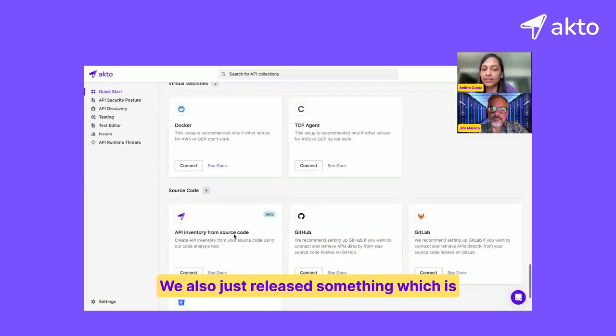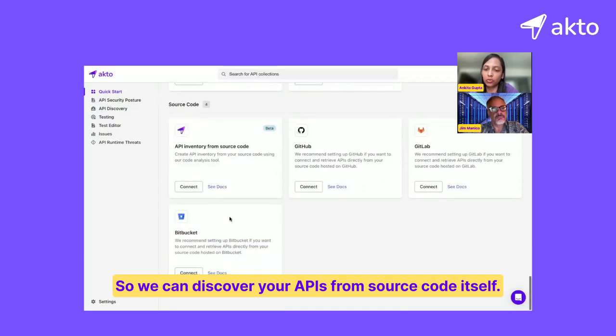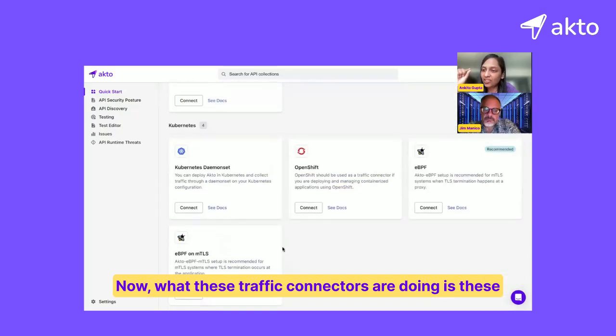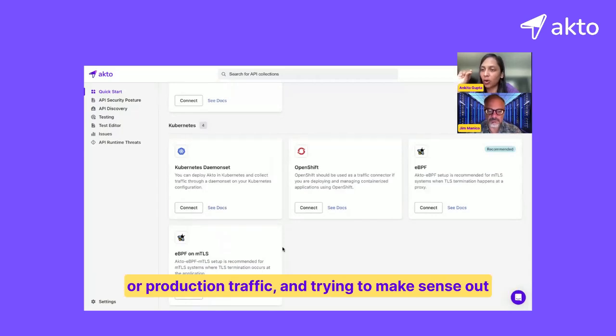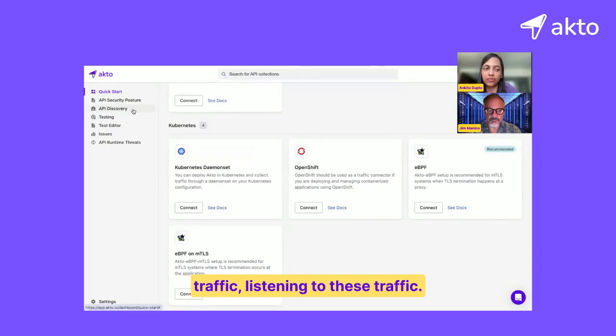We also just released something called API discovery from source code, so we can discover your APIs from source code itself. These traffic connectors are listening to your staging or production traffic, trying to make sense of it and discovering APIs by listening to that traffic.